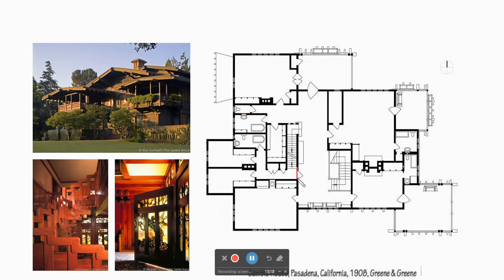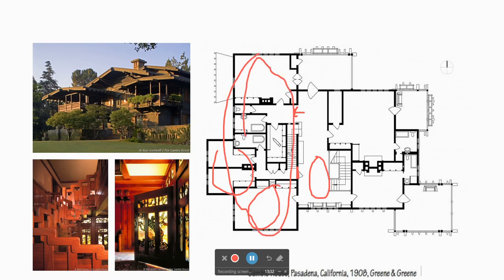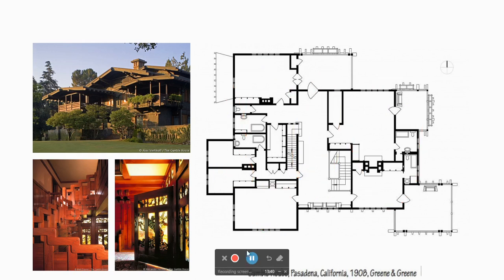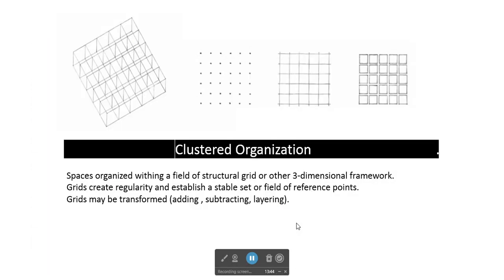You can even see how, let me erase this, in order to see any of these hallways, you can't, there's a door here. So if you're here, you don't know what's happening in any of these spaces. Here you do have an opening, but still you don't really know what's happening. So the architect was really clustering spaces of more private versus more public spaces, combining them with the common space. So now hopefully you start thinking of how you want to.